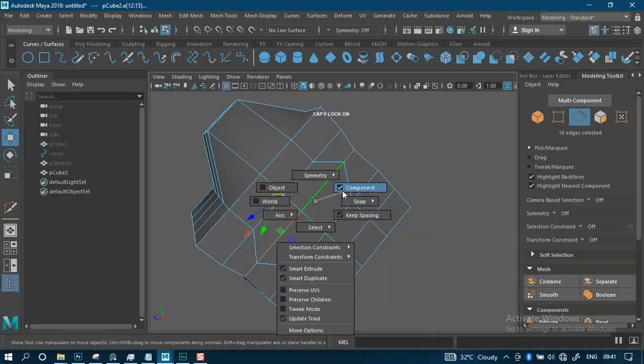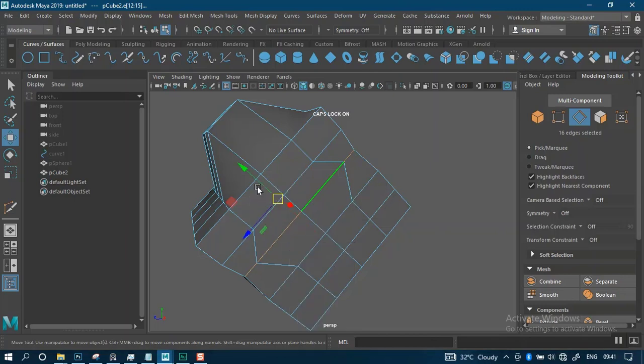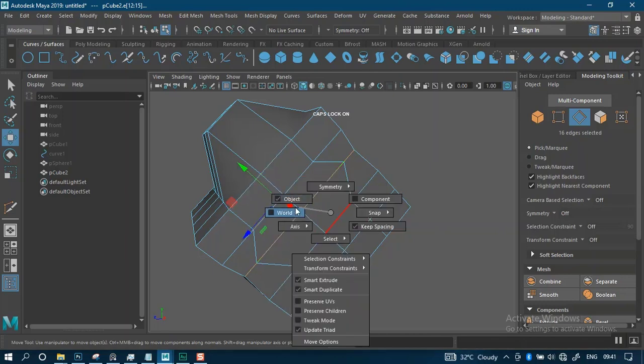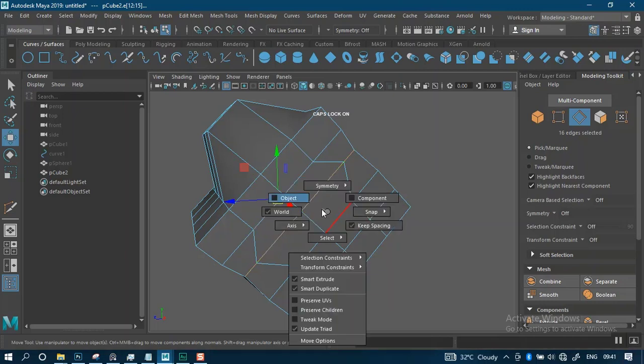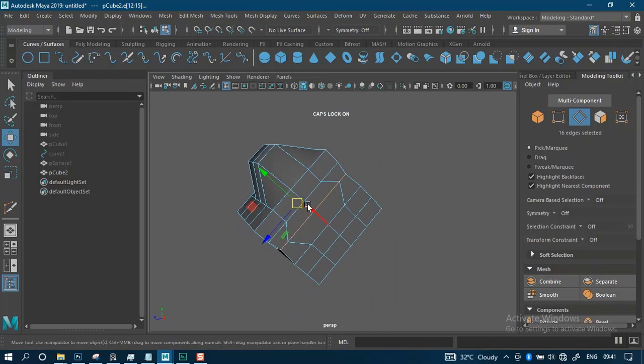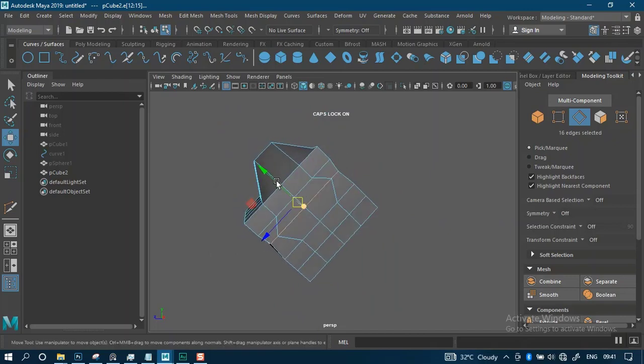Now it's on component select. If you put this on world select, you can see how the axis, this gizmo actually changes. Put this on world, this gizmo actually changes also. So depending on where you want it to face, to have easy access to move. Let's turn off this.